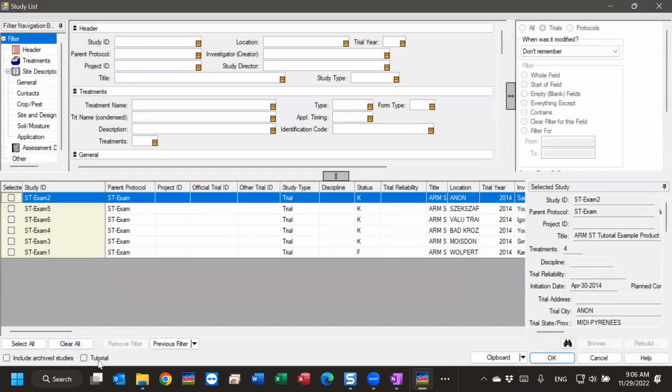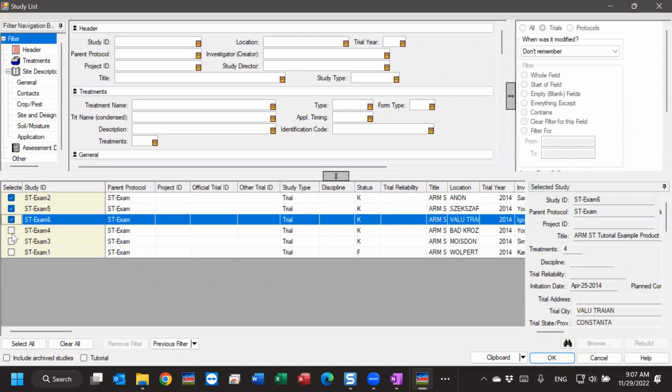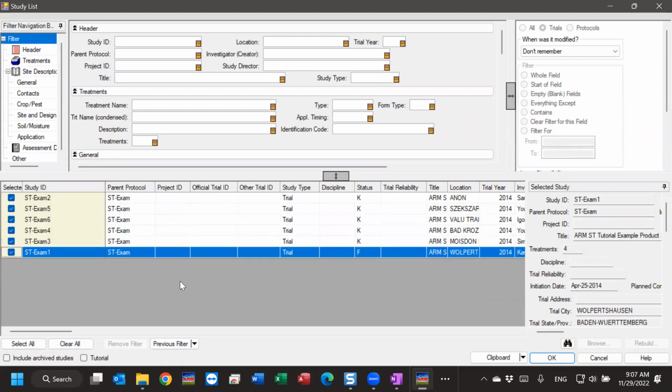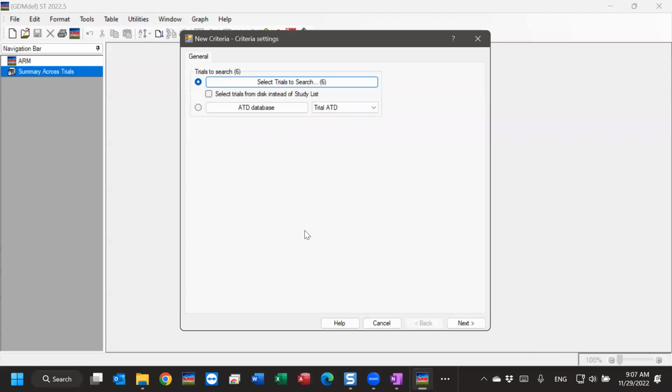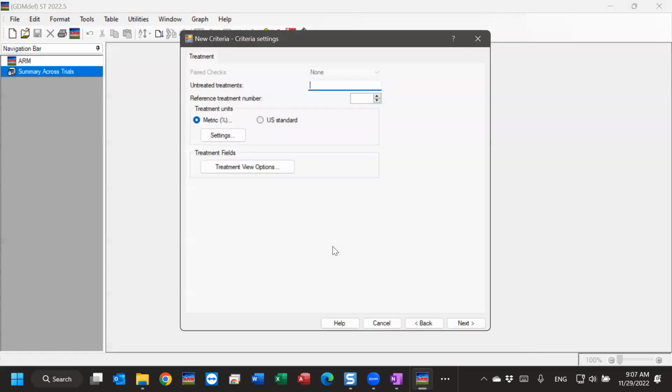Last time we used the tutorial list, and we use these ST exam files. Here I've resaved some of them, like I said, to kind of plant some issues. So you may not be able to follow along directly with these, since these are a little bit messed up. Compared to last week, where we were using the exact same files that everyone has on their computer. Hopefully we'll be able to illustrate kind of what the differences are. So we've got those 6 trials that we care about.